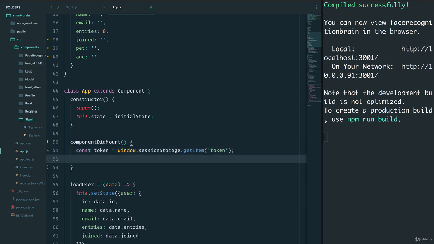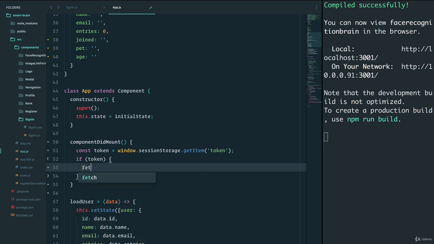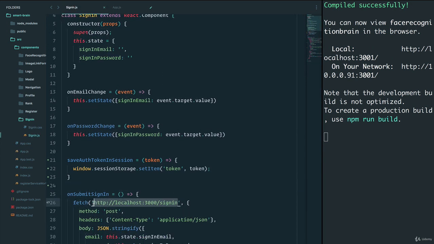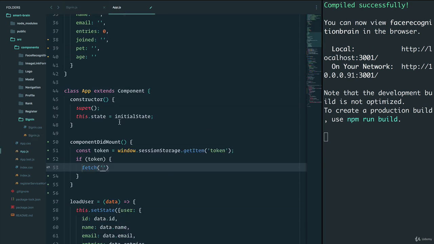Now within here, we'll simply say if there is a token, well, in that case, just fetch us a new thing. And this new thing is going to be our sign-in endpoint. And the sign-in endpoint is going to have a few different things than what we've had before.